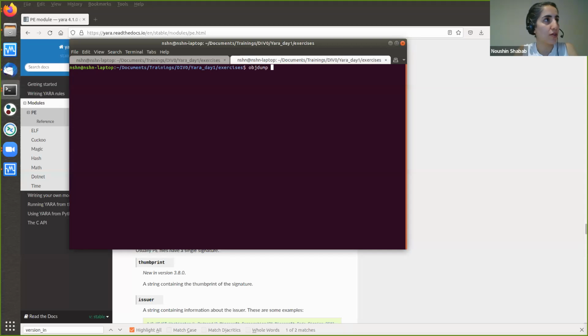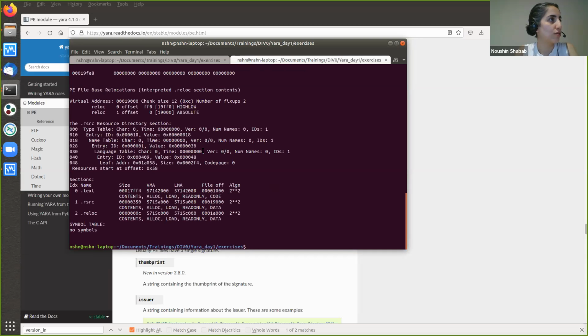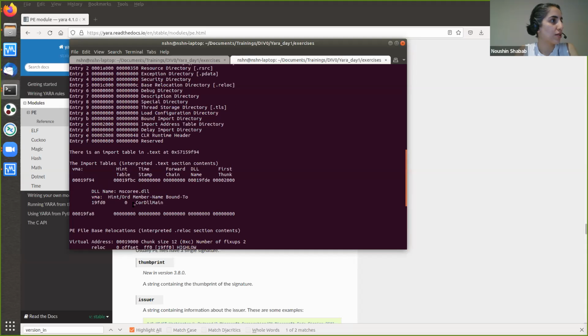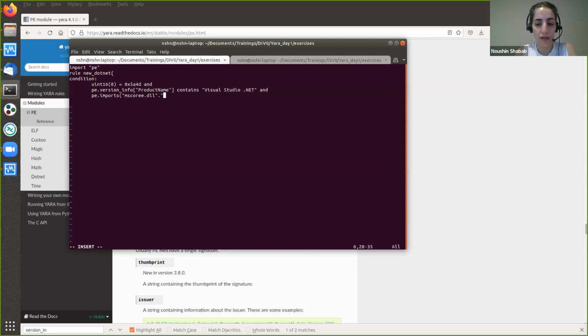Let me check with objdump -x on exercise 2. The function name was this. Let's go back here. Okay, and that's it. Let's see if it works.